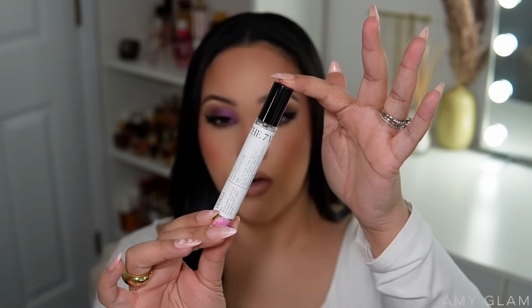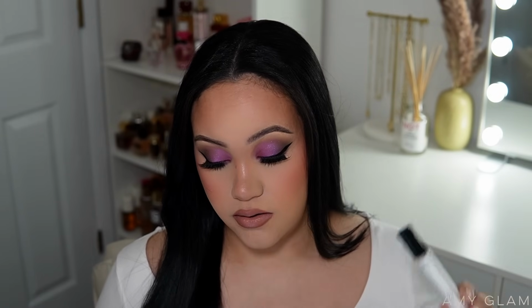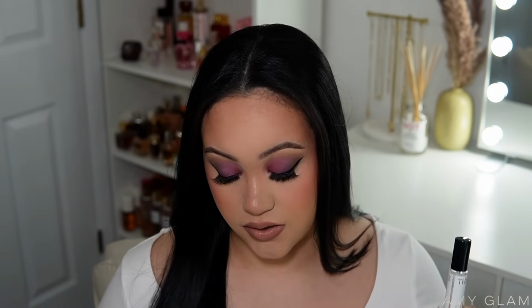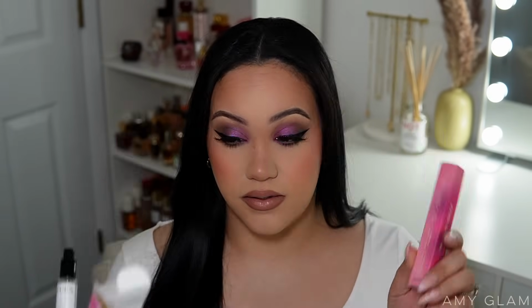Here is the travel size of it, and the notes for this fragrance: it opens up with pink pepper. The heart notes are pink carnation and muguet. And then the base notes are skin musk, Iso E, Broxin and vanilla. So this one is very, very similar. I feel like these two are very similar, the 5 Cents and the 7 Virtues.